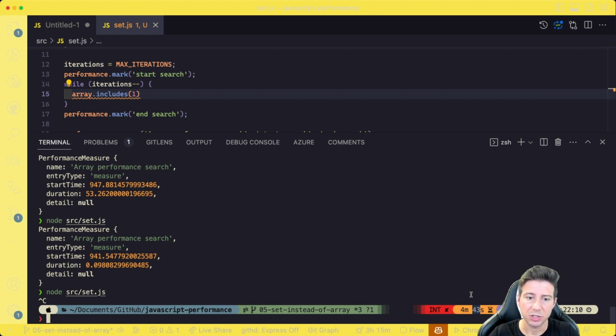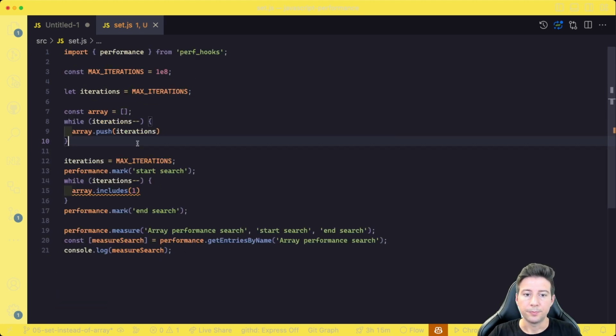And now it's time to see a better approach to resolve this problem. There is another good structure in JavaScript that can help you if you have a big collection of data.